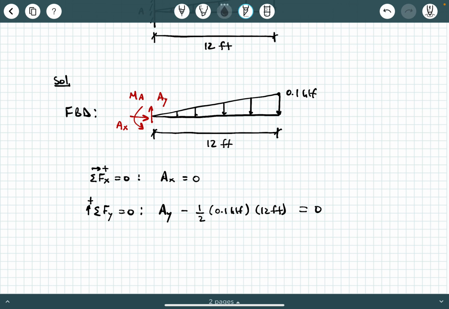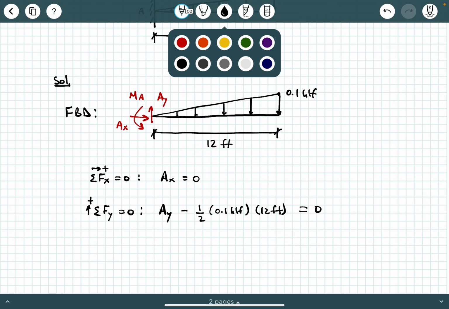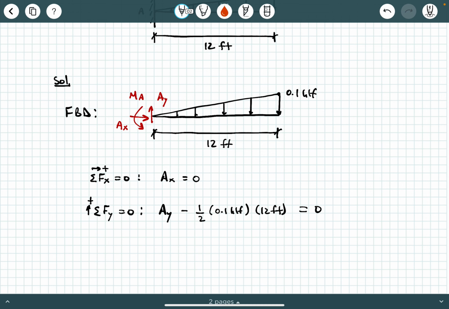How did I come up with this? Well, remember from our knowledge of distributed loads, whenever you have a distributed load, the equivalent force is the area of the load distribution. So this is a triangular shape. So I say 1/2 times one of the sides times the other side, and that gets me an equivalent point load, and that's going to be about right here. F equiv. So that's what this term is.